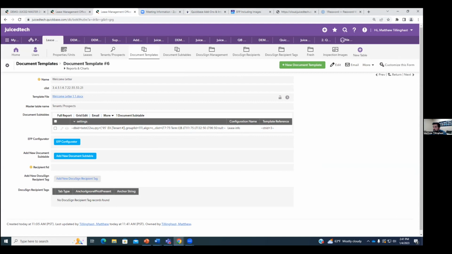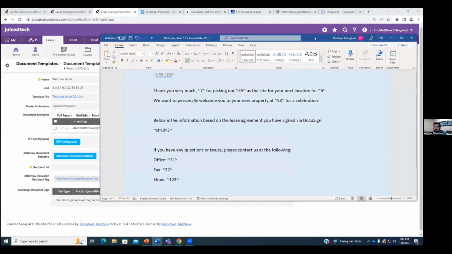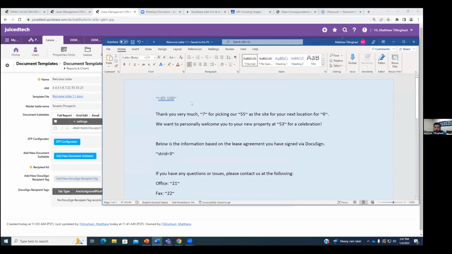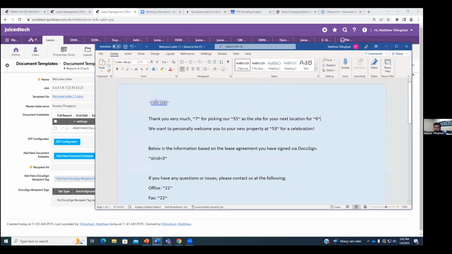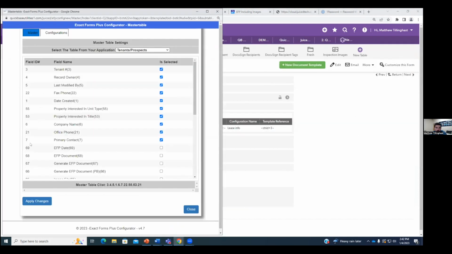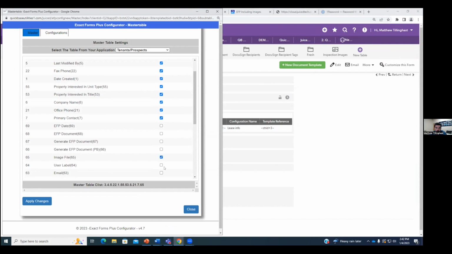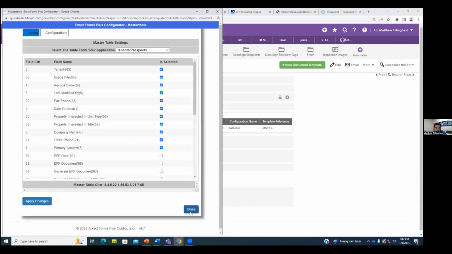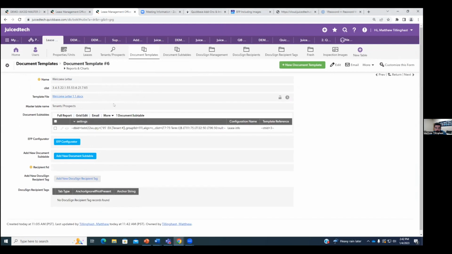So now that we updated the template, we want to also make sure that we have all of those fields included in the C list, and that's something you can't forget. So we now included also field 65. Just because it's in this image we reference, that does not mean that it does not need to be in the C list. So we want to make sure we go in, 65, apply, and close. So now you see 65 is added. So I think that should be just about good.